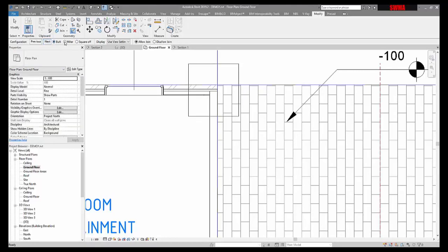Then you can go to miter. That's about all you get for the miter, and then there is square off here as well. So pretty much the same as the butt joint, and then you could clean the join, don't clean the join. And then there's allow join and disallow join.